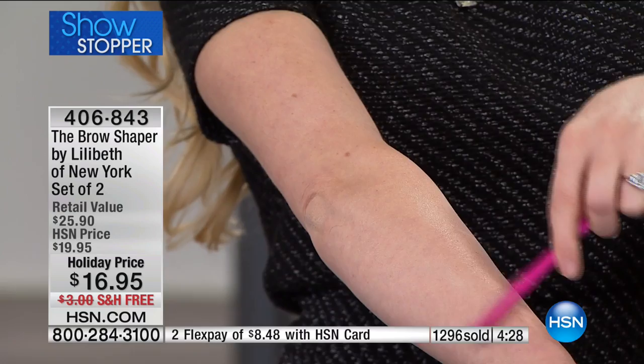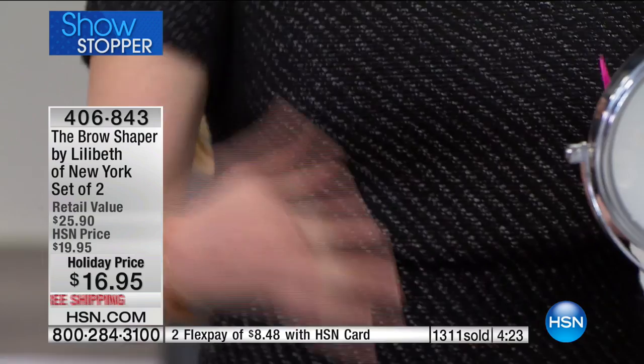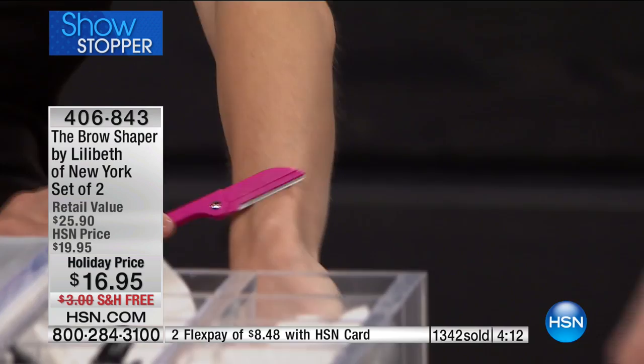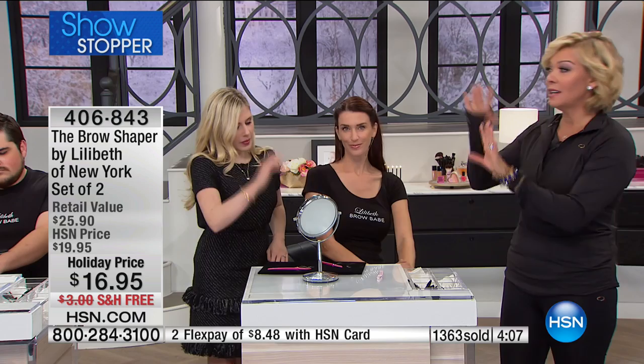You might want to get two as well because you want to think about the areas where you're going to use it. Like maybe you want to do your bikini line. Well, you don't necessarily want to use the bikini line tool when you're doing your upper lip. There you go. You do get two, but you can get a couple sets, kind of color code if you want your husband to have his own or your daughter.